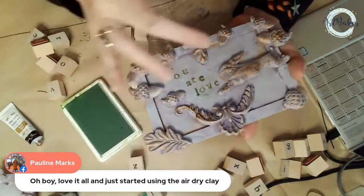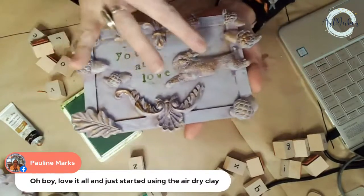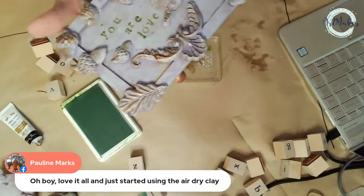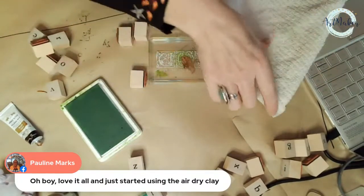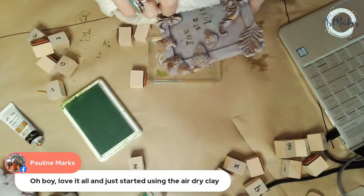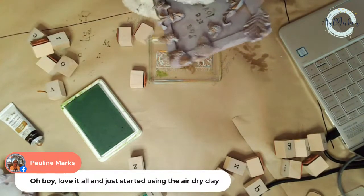All right. This little foot right here, his little paw broke off. All right, let's see here. Let's wipe it back a little bit. A little bit more there.